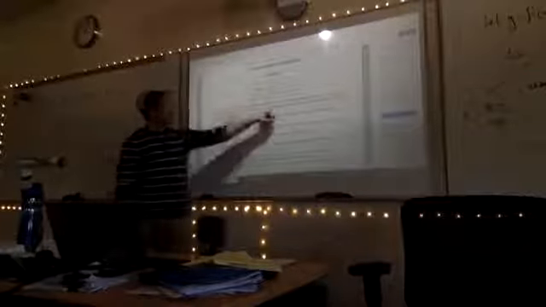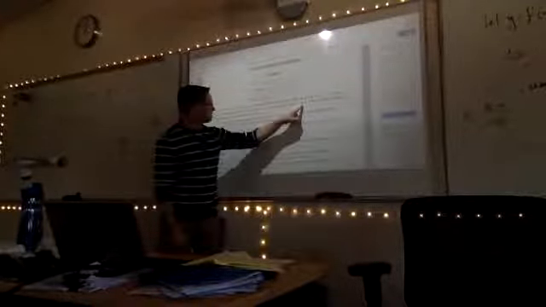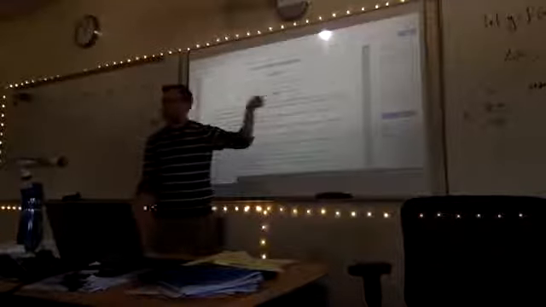I love the scenario. As a pot of tea cools, it's very nice. The temperature of the tea is modeled by a differentiable function H for these time values, where t is measured in minutes and H is measured in degrees Celsius. So I don't know where this is. Maybe in England because they drink a lot of tea. Values are shown in the table above. Okay, so check this out.